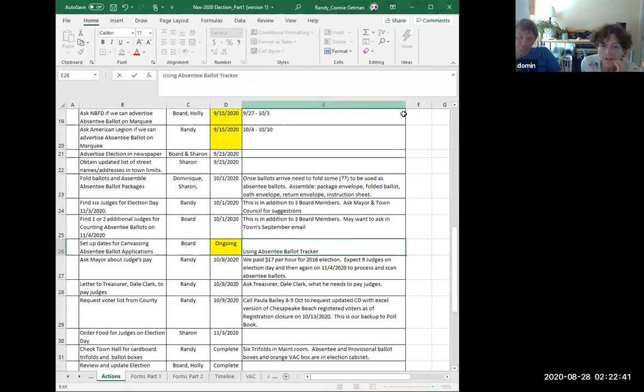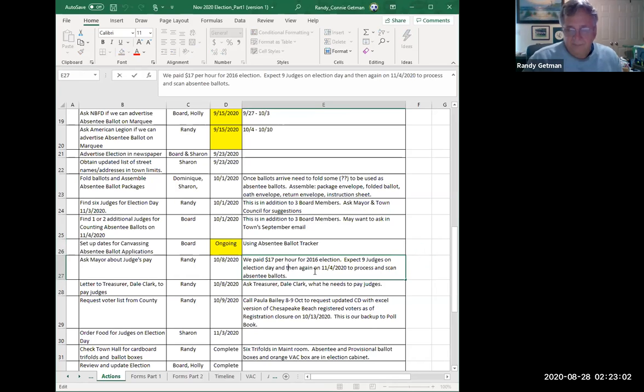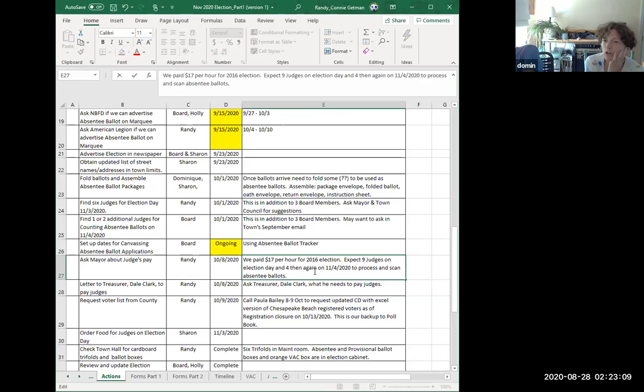Great. Then the next line, 27. We expect 9 judges on election day and 4 or 5 on the 4th, because they're not all common. 4 or 5, depending on if we get 1 or 2.